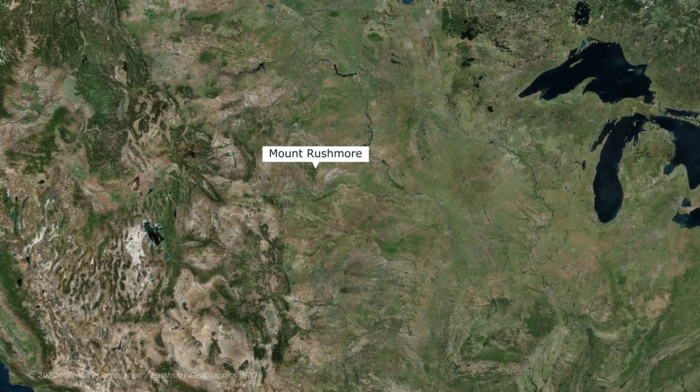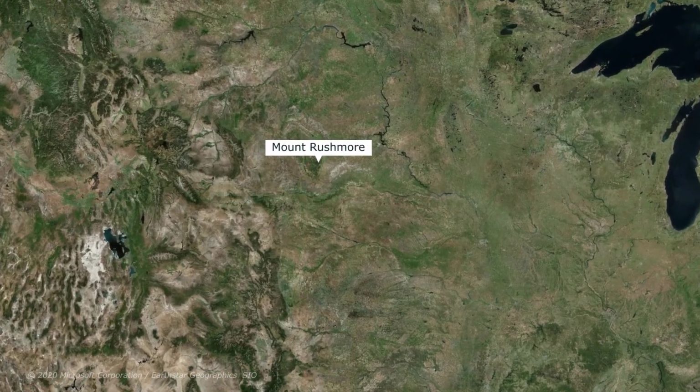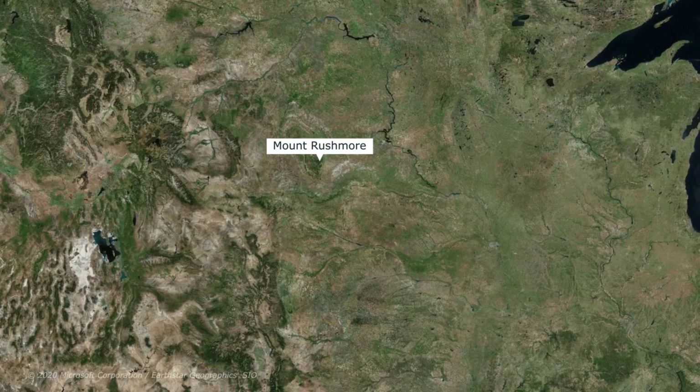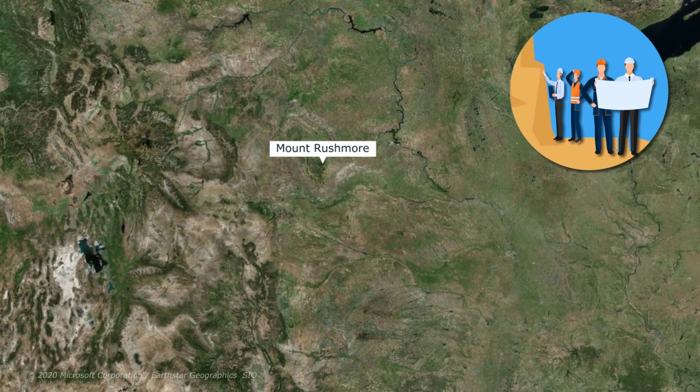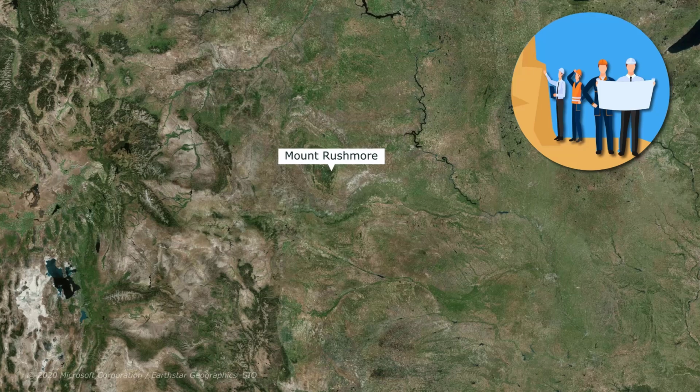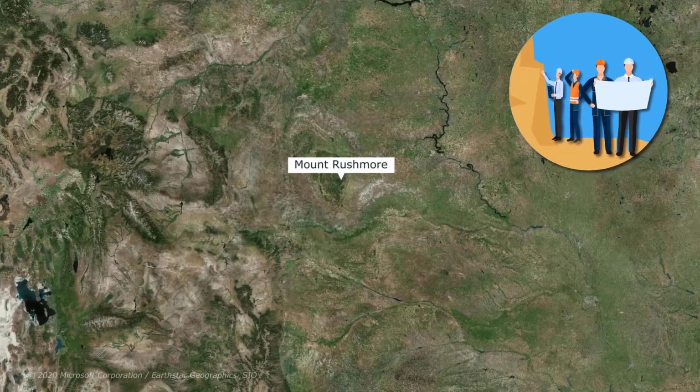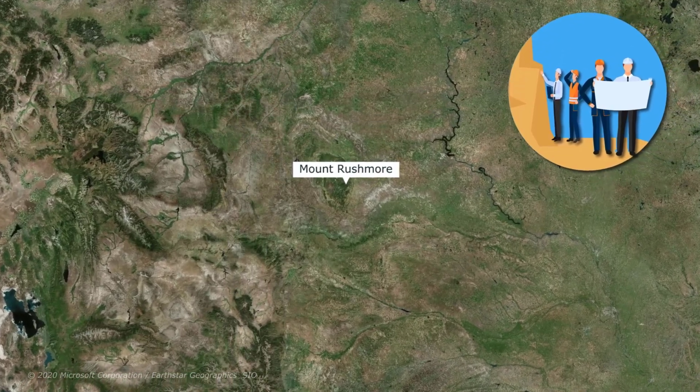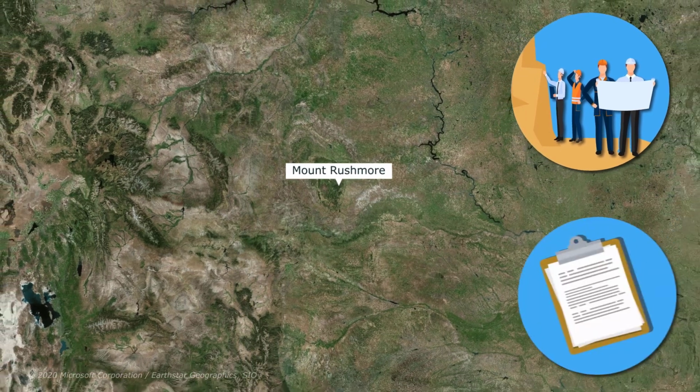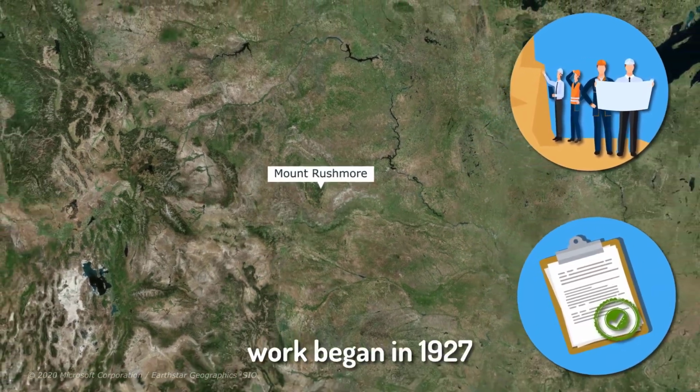It was on federal land, which meant some persuasive lobbying from local politicians, congressmen, and a state senator. The next step was getting approval from a team of geologists. The geologists agreed with Borglum that the granite was not only highly durable, but the light outside the surface would be ideal for carving into. It was thus given the green light, and work began in 1927.